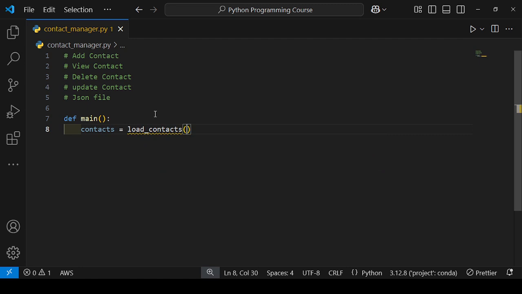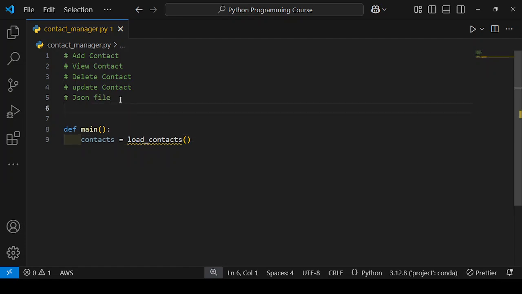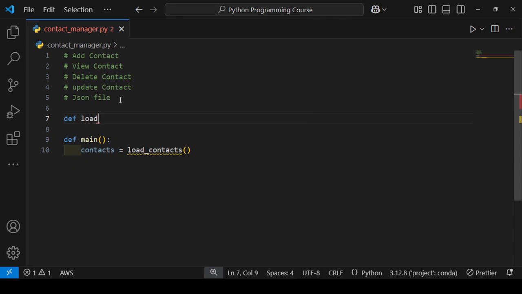The approach I use here is different from the approach I used in the previous two lectures. Here, as demand arises, I will write a function. So load contacts, and here we will load the contacts.